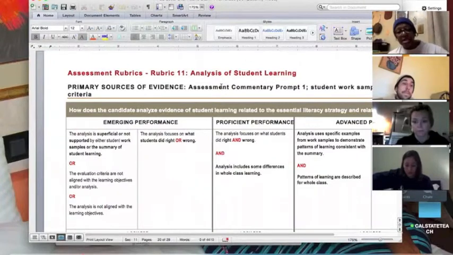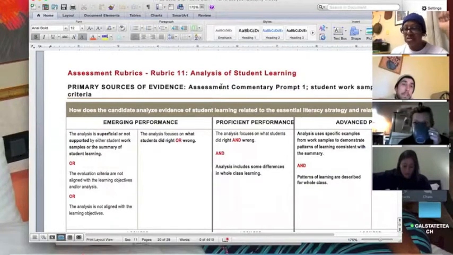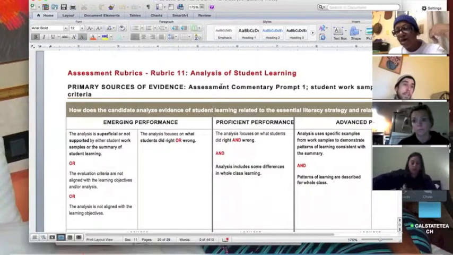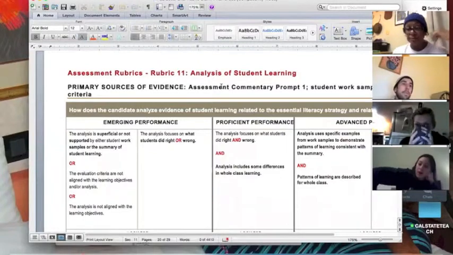And in all these cases, I didn't say it before, but make sure that you talk about the adaptation that you're giving for the special needs student. You do not have to have evidence for that adaptation. You just have to talk about the fact that you're doing something for some kid with a 504. Little Johnny, who has the 504, is going to blank, and I'm going to do that for him because of blank. The EL kid, though, is the one you have to have evidence for.